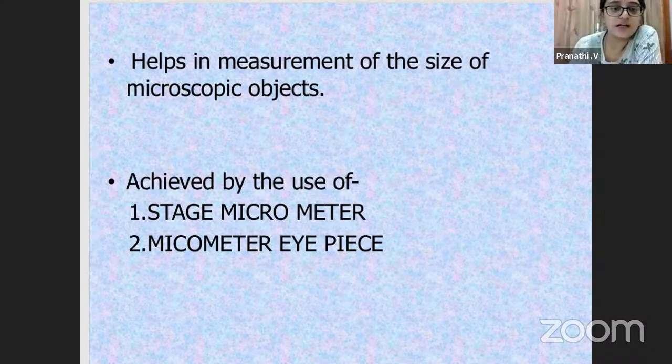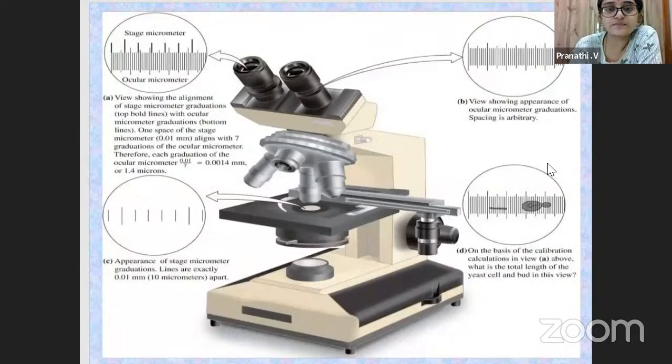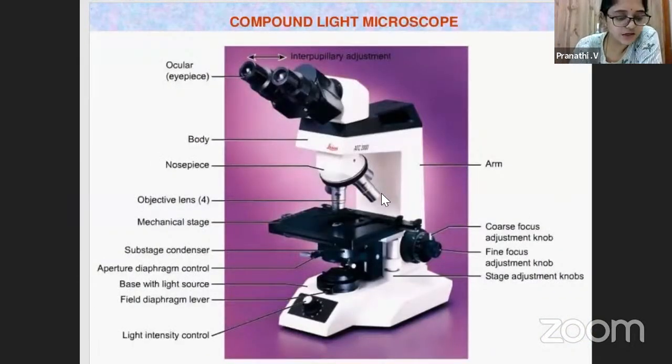You now have the condenser. In the case of the condenser, the function is to fill the objective with complete light. It helps in condensing the light so that you can see the image properly.